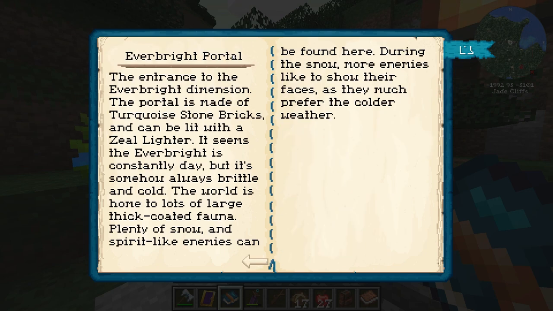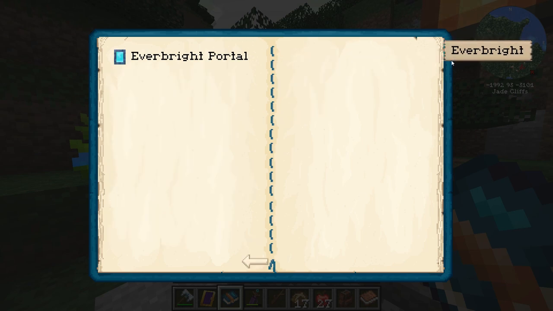Everbright, Everbright Portal. The entrance to the Everbright dimension, the portal, is made of turquoise stone bricks and can be lit with a Zeal lighter. It seems the Everbright is constantly day, but it's somehow always brittle and cold. The world is home to lots of large, thick-coated fauna, plenty of snow, and spirit-like enemies that can be found here. During the snow, more enemies like to show their faces, as they much prefer the colder weather. Bruh, dude, that's sick.